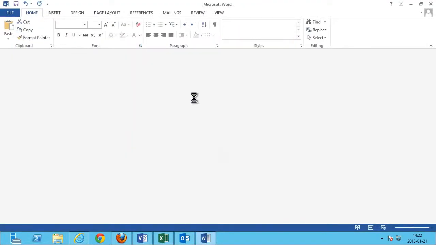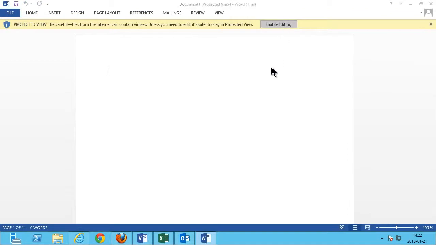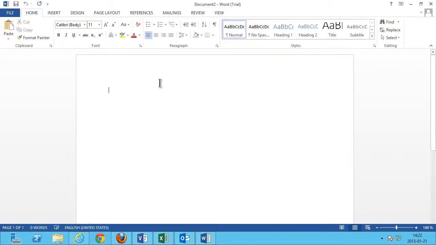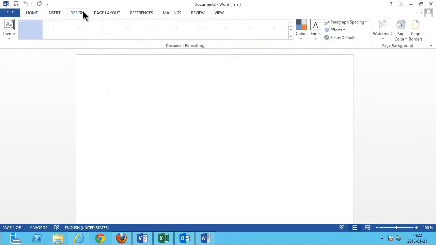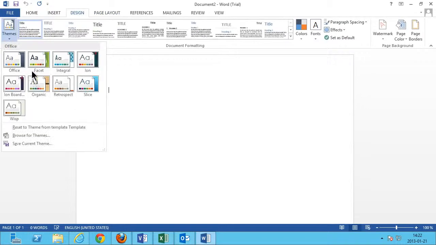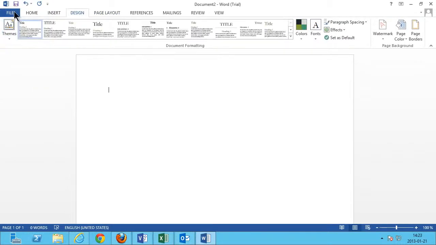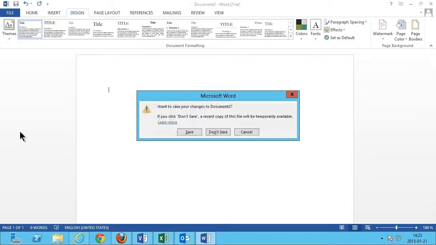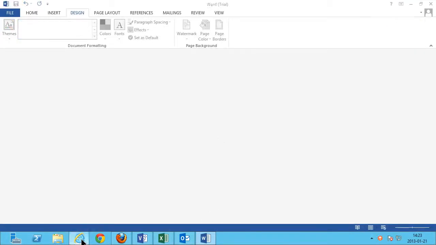But that's generally not how you want to start working in Word. You want to have the company logo, you want to have the right theme on your text and all that stuff. You want to have your company profile on your documents by default. So I'm going to show you how to change that now. And the way to do that is somewhat complex, but bear with me.